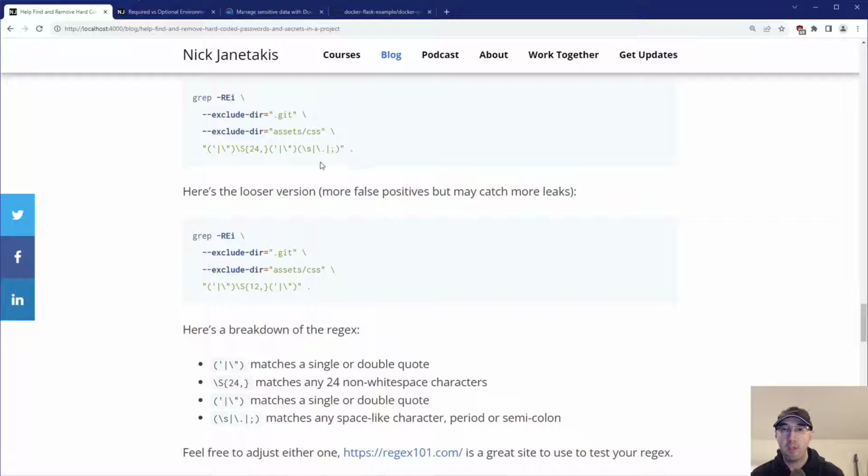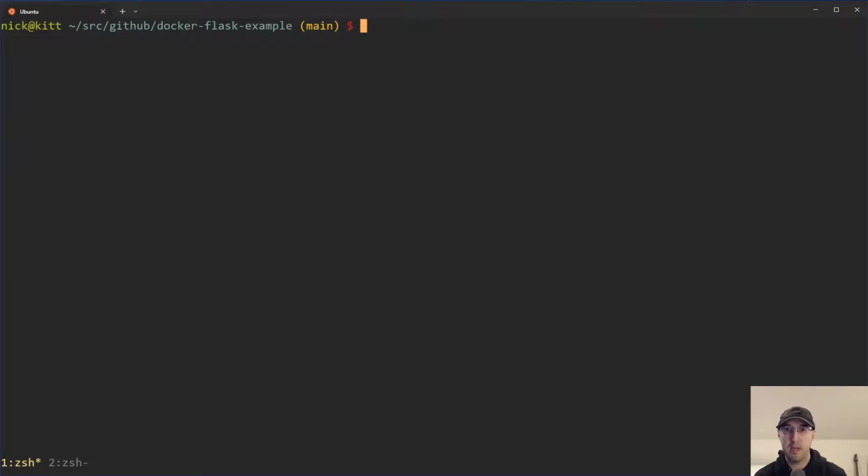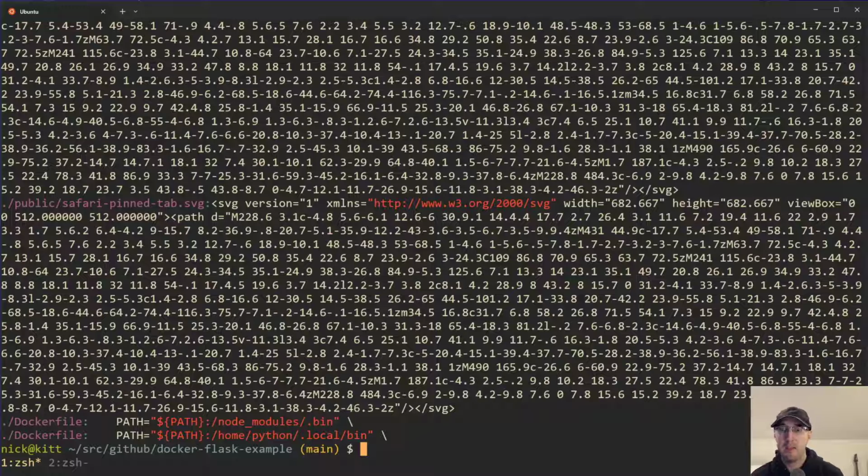And now I think it's probably a good idea to run this and see what the difference is, because that's a little bit confusing. Not super confusing, but let's get into this and run some stuff. Actually, let me clear that so we have a full screen. If I run this here, we can see that it is matching all strings that are non-white space and have 24 or more characters.